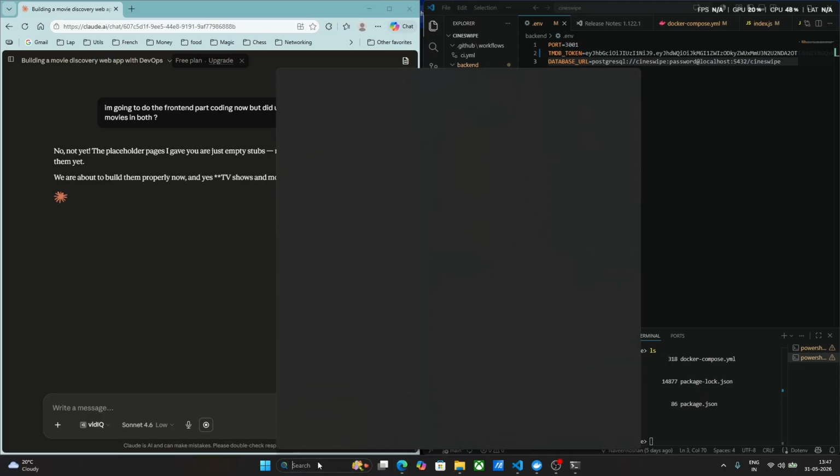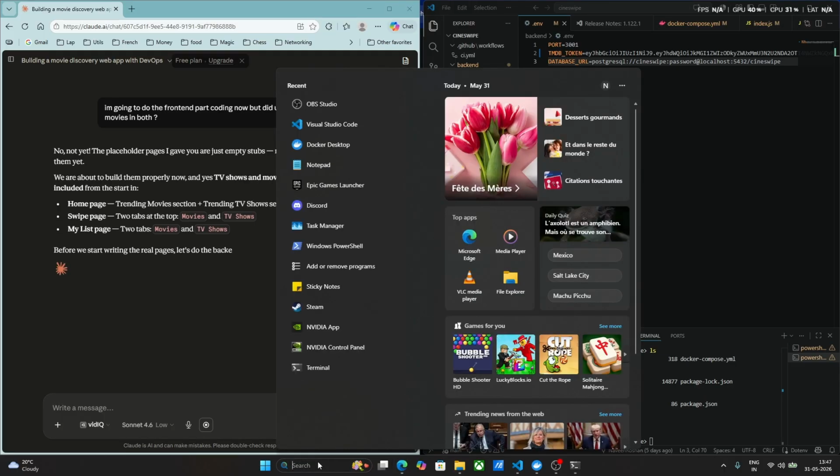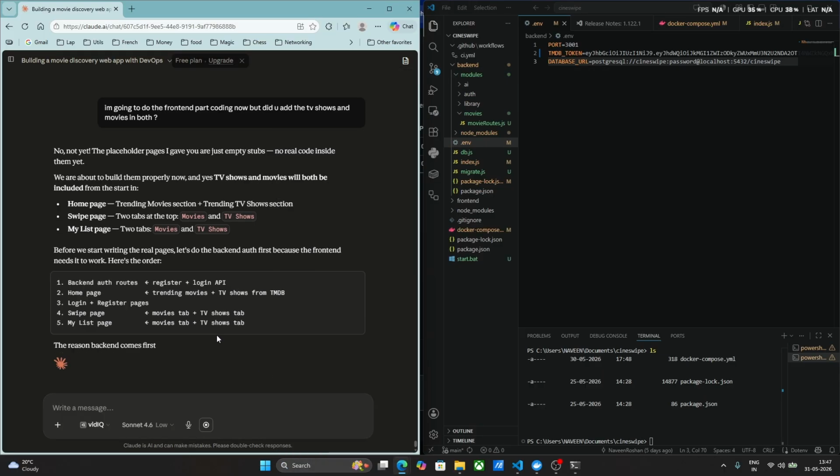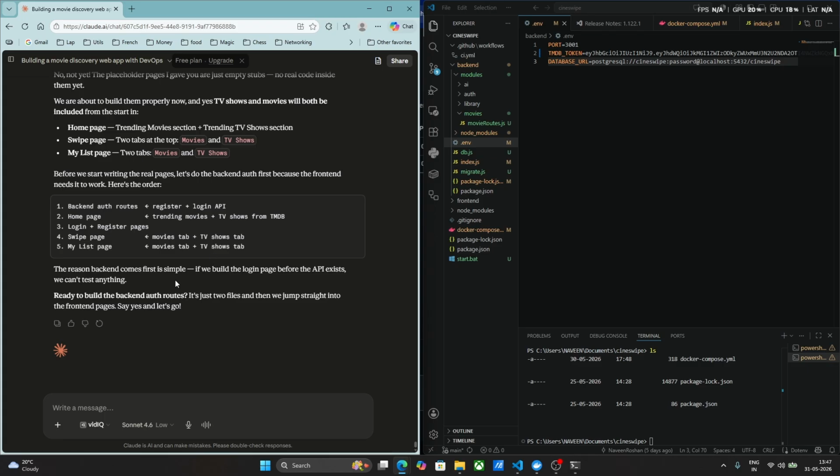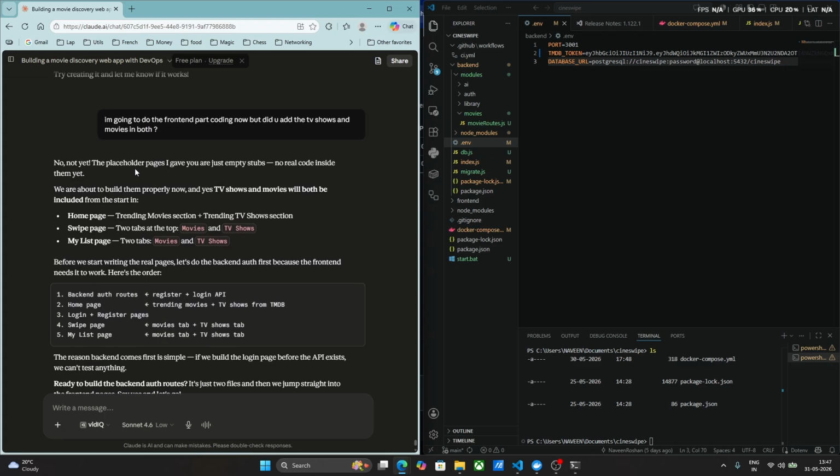Okay, but we need nodes. No, not yet. The placeholders I gave you are just empty stubs, not real code inside them. We are about to build them now.